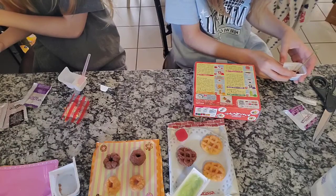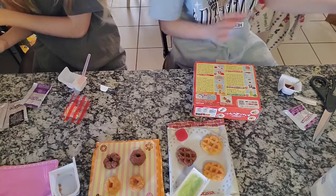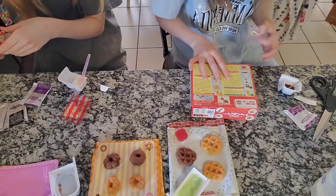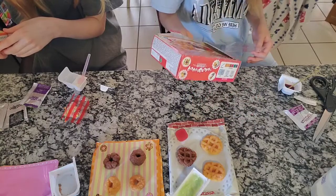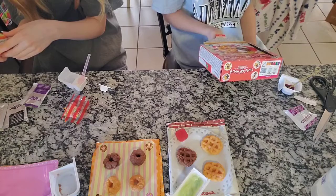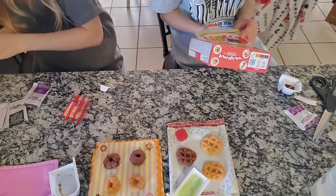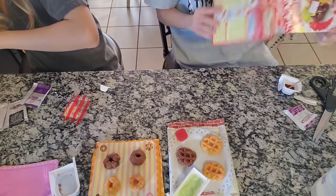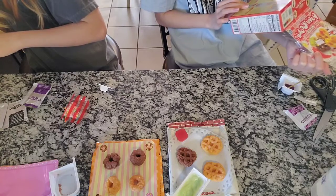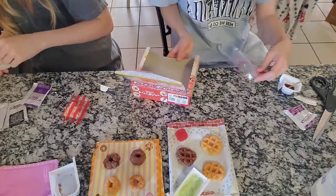Fold down the top of the squeezing bag. Whoa, and I'm lost. What's the squeezing bag? Okay, this is probably the squeezing bag, the Poppin Cookin squeezing bag. Why doesn't it ever say what each item is? What is a squeezing bag? Does anybody know what that is? Okay, hold on. Can you guys comment down below what a squeezing bag is? Fold down the top of the squeeze.